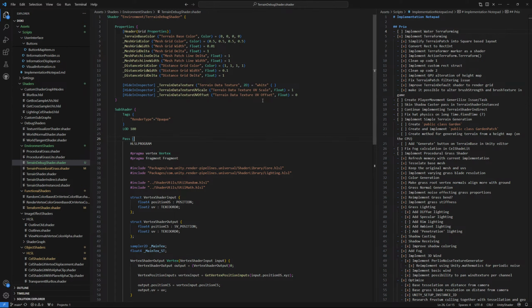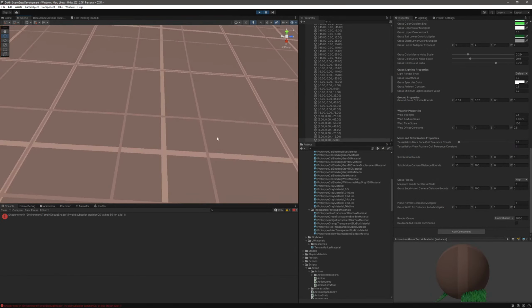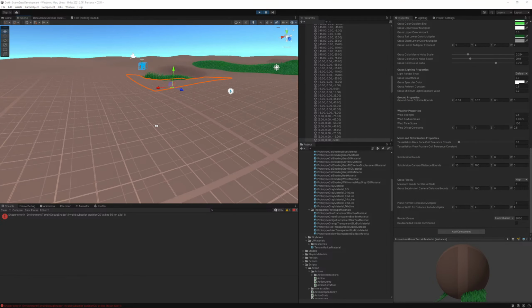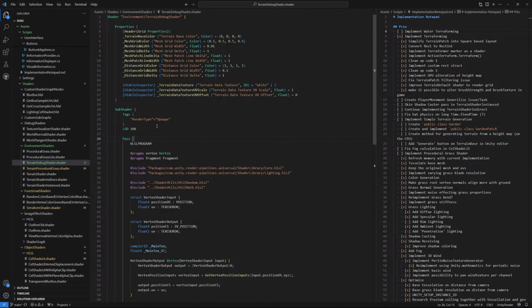This terrain debug shader will basically just be a grid shader, much like the one we have already, but we will be able to change what it shows. If we press 1, it will render the height map. If we press 2, it will render the grass map. If we press 3, it will render the water map. And then we can do some testing, try the physics and whatnot.